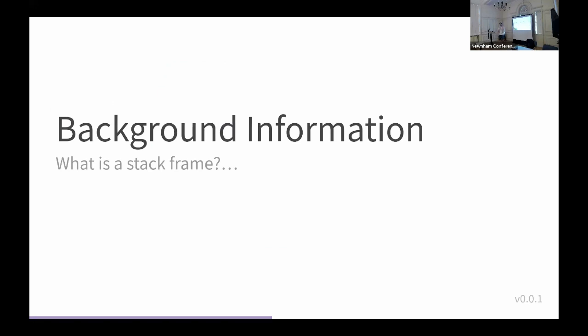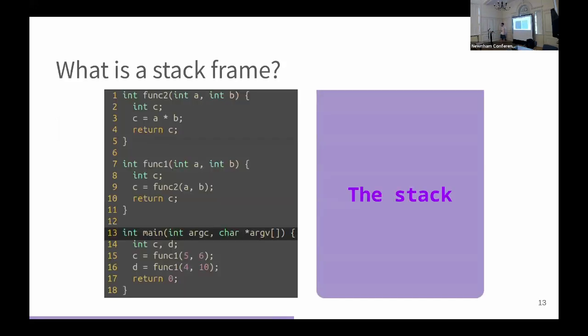Now, for most of this, well, all of this course, I don't assume really any prior knowledge about debuggers. I've made an effort to make the code kind of simple, but I do need to give you just one bit of background information on what a stack frame is, because I'm going to talk about those in the context of debugging. So here on the left-hand side, I have a piece of code. It's C style, could be C++, it doesn't really matter. I just want to explain what the stack is and what a stack frame is.